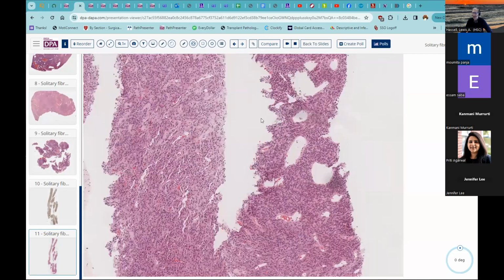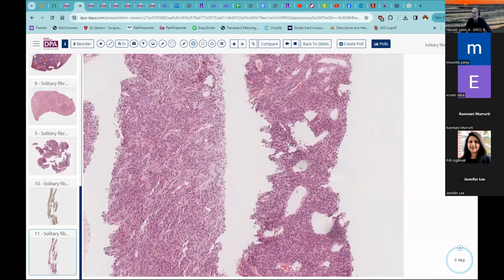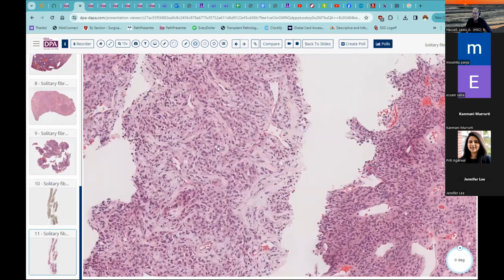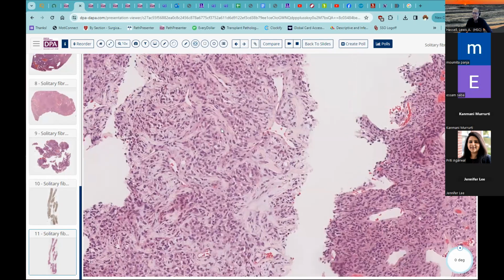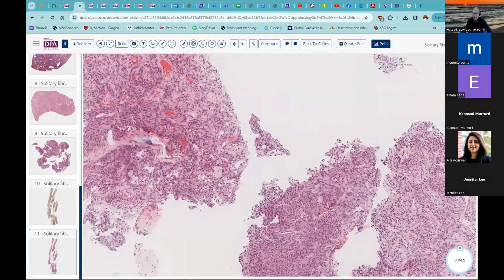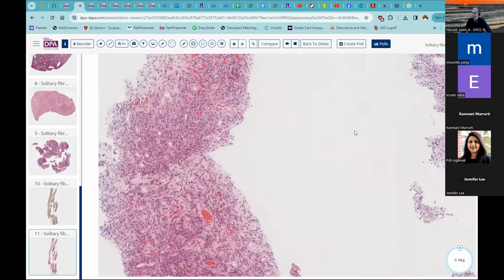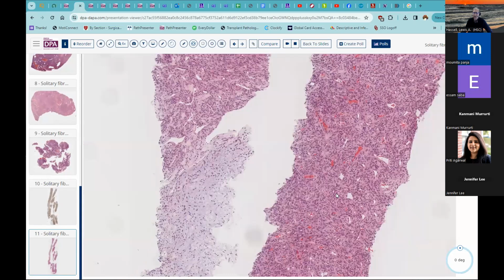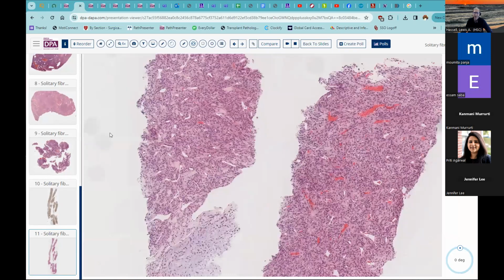We've got the angiectatic or hemangiopericytoma-like vessels. We've got areas of less cellularity. We've got some ropey collagen. So you might have been right at the diagnosis with this just based on the morphology, the H&E appearance of these needle biopsies, and then having the immunohistochemistry, you are able to nail the lesion down.